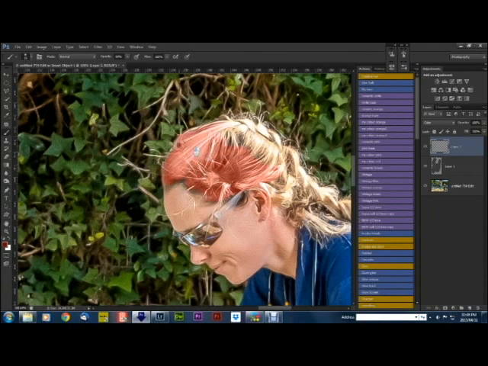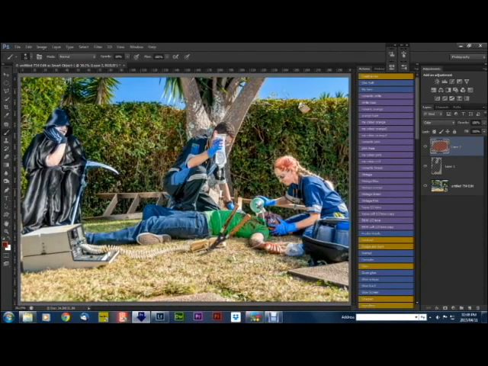And obviously you need to take your time. If you spend time actually adjusting layers and retouching, your image will look better, and there won't be that rushed look to your image.